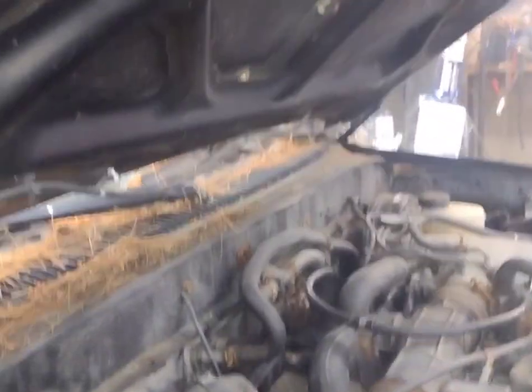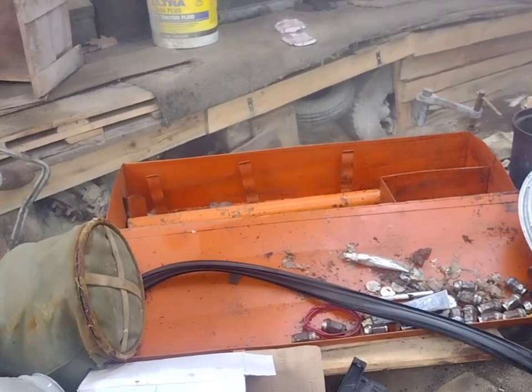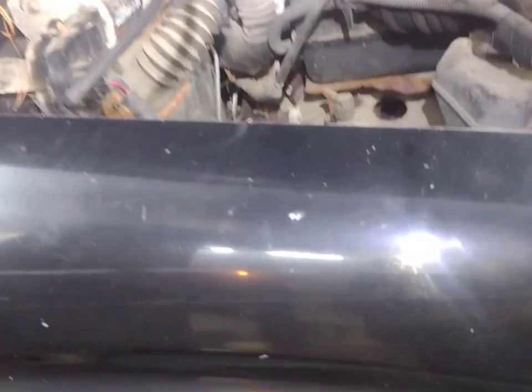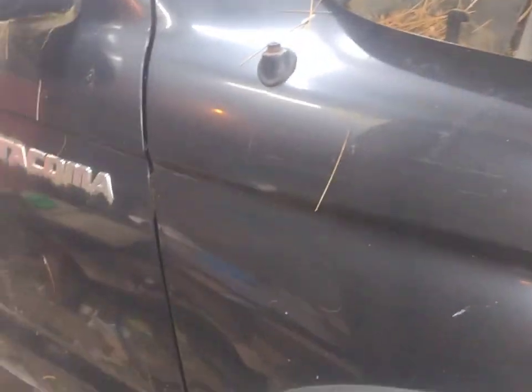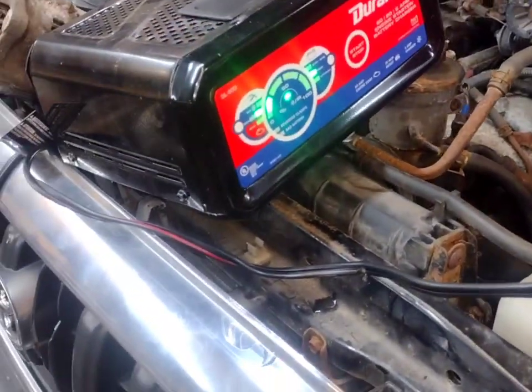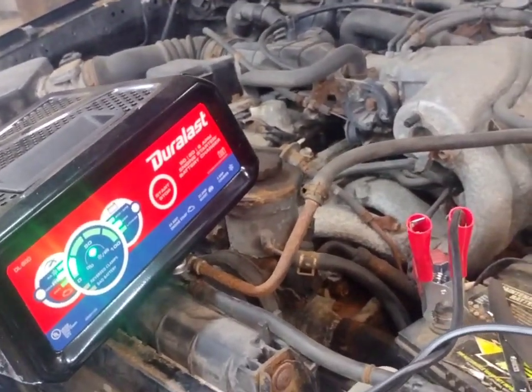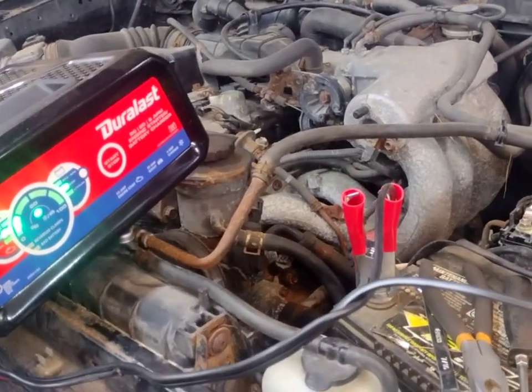So I guess that's going to be the next thing to do — besides the exhaust and that bumper. I didn't want to do a head gasket. Maybe I can get away with it using some of that radiator head gasket stop leak sealant, and maybe we can get that to work. I guess we'll give that a try tomorrow. That's definitely wet — blowing water up, that's for sure. Shop's definitely smoky now, not nearly as bad as it was. We'll try a head gasket sealer first, and if that doesn't work, I guess we're pulling the whole top end. Until next time — later.